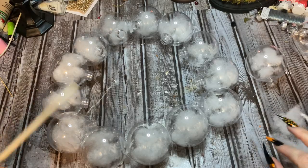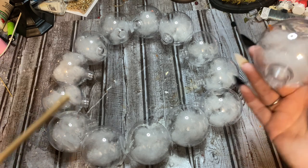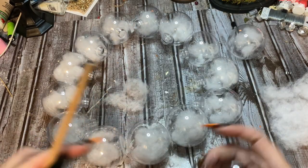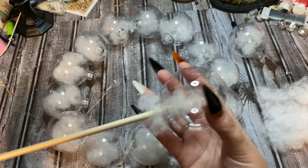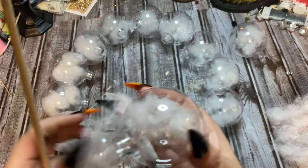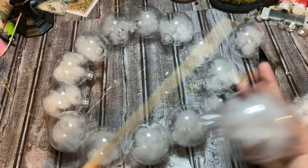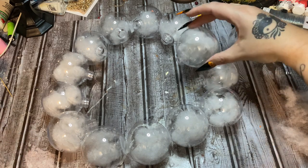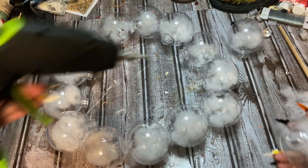This is what we have so far and it fits perfectly on top of my cauldron. It depends on how big your cauldron is as to how many ornaments you need — I'm probably going to use the majority of what's in this container. I'm going to stuff some more fiber fill in, and then put on a second layer. When gluing these together, depending on the brand, you're going to want to use a low temp glue gun — with high temp you run the risk of melting them. Now I'm just going to make a second layer, bringing it in just a little bit.